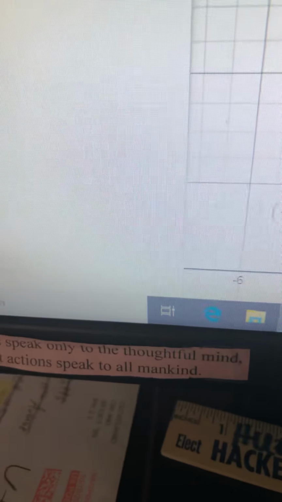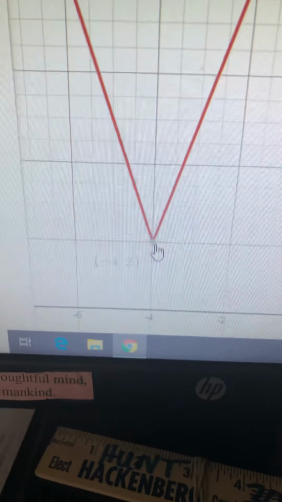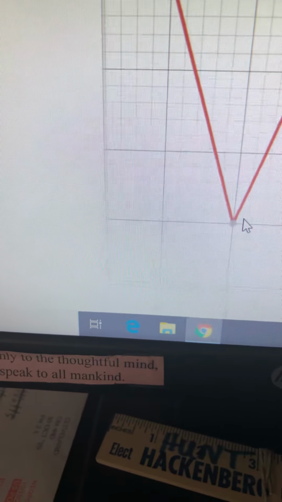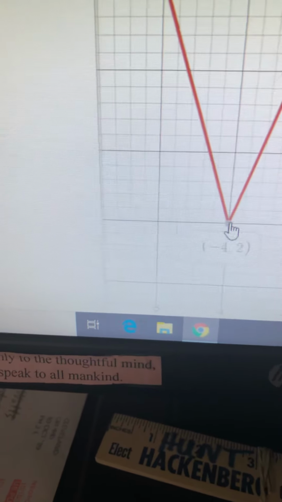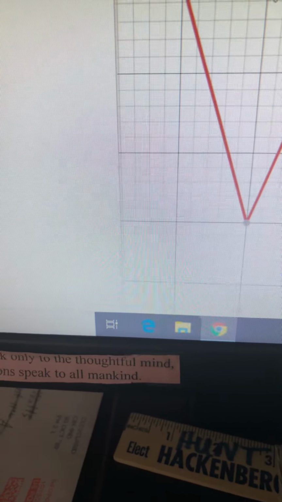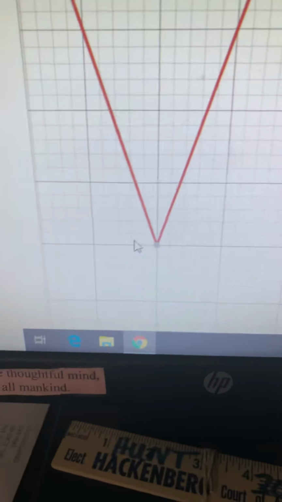You see the one that I just showed you, and it goes up. Let me narrow it down. There we go. My new slope is going up 3, 1, 2, 3 over 1. That's that 3 over 1, so it made it much narrower.